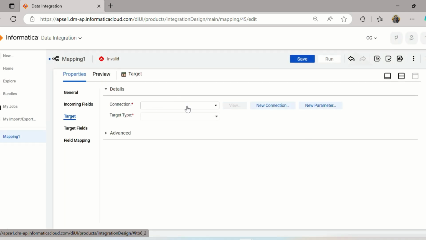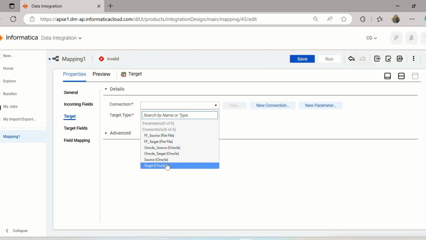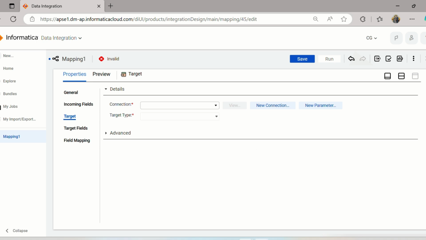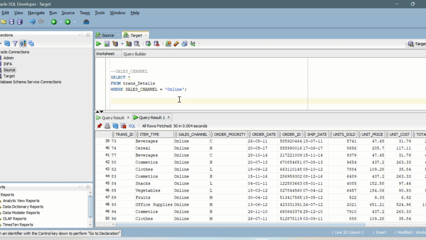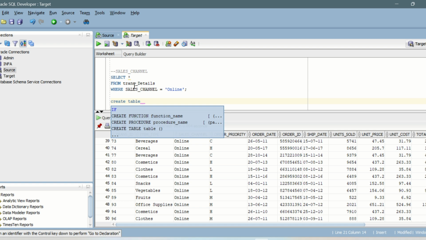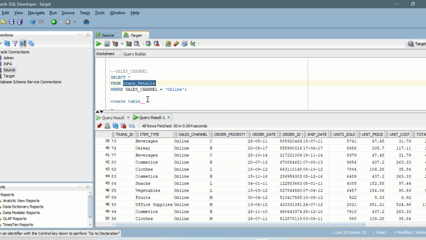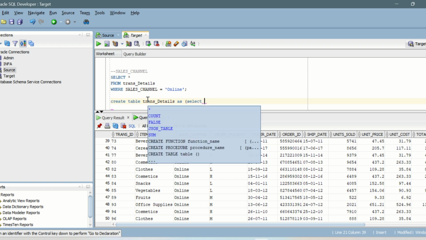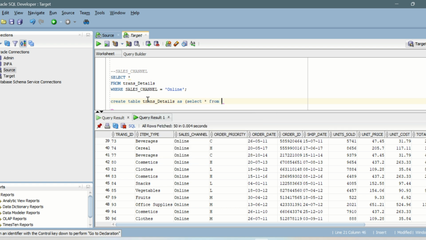For the target, if you want to load it to a table, you can load it. Since the target table is not available, let us create it. Create table as select star from trans details where 1 equal to 2.